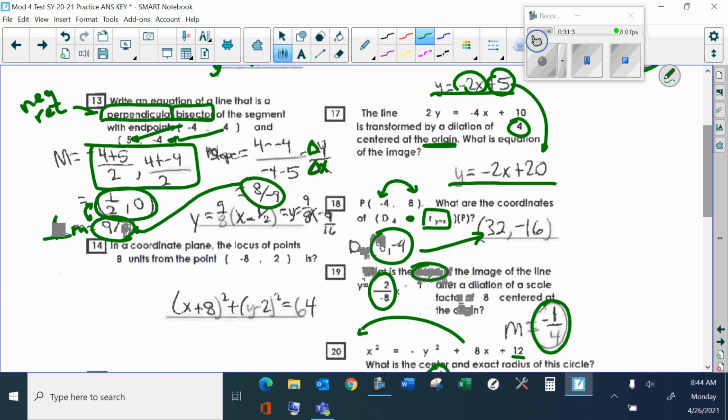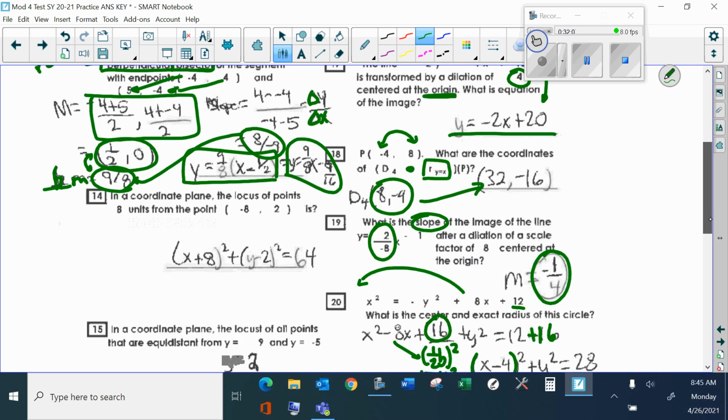Okay. And so I went ahead and put it in point slope form. It says write the equation of a line. Doesn't say what form it has to be in. So the easiest is point slope, since I have a point and a slope. So y minus 0, which is just y then, equals the slope 9/8 times the quantity x minus the x coordinate right there. Now, if you want to solve for y, you distribute the 9/8 through there and you get y equals 9/8 x minus 9/16 if you want to put it in slope intercept form. Sometimes they might ask you to do that. So don't forget, you would just solve for y after that.